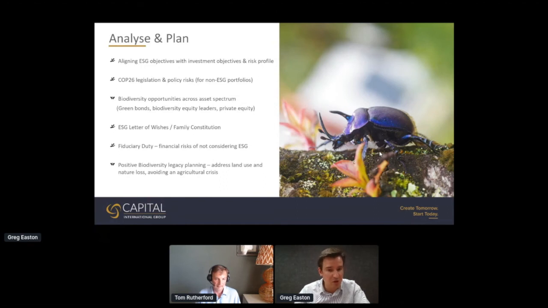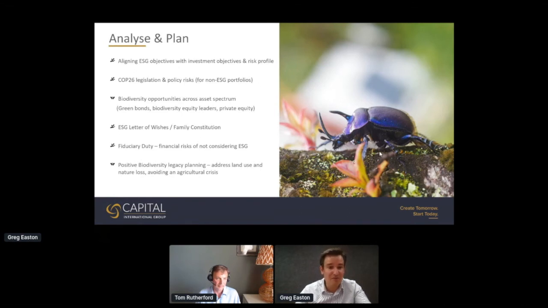So I think there will come a time when yes, you're looking at your liquid assets, your investment portfolios, and assessment of that, but also the overall structure that you're administering for your clients and what its position is. And I think one of the ways we're starting to see that being adopted is through family constitutions that have a policy around ESG and biodiversity, perhaps ESG letters of wishes that provide guidance for trustees, factors like having a protector that maybe has the power to veto an investment decision if it doesn't meet certain ESG criteria. So I think that highlights some of the risks that need to be considered.